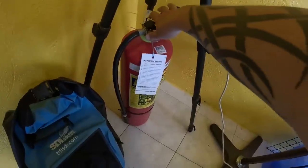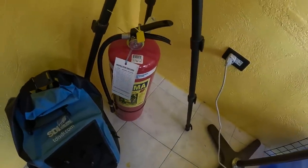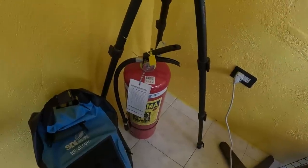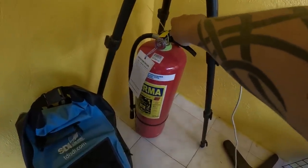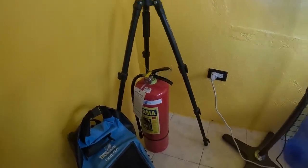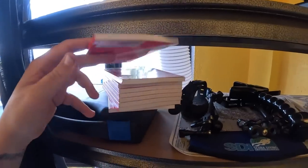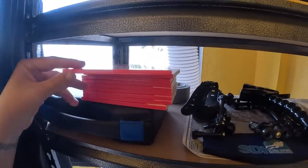I don't know if I showed you guys this yesterday, but to get our business license and whatever, the fire inspector made us buy a fire extinguisher. One more thing finished. I forgot to tell you, I had to go buy a bunch of logbooks because we have so many students and they have to learn how to track their dives and log everything. And I know I told you guys I designed my own logbook before. I just haven't found the right printer to do it because my logbooks are like epic.